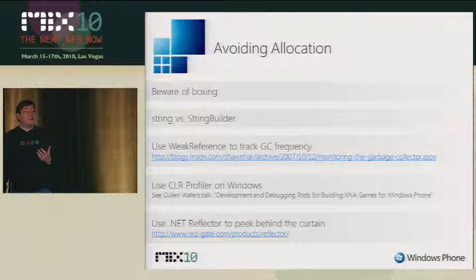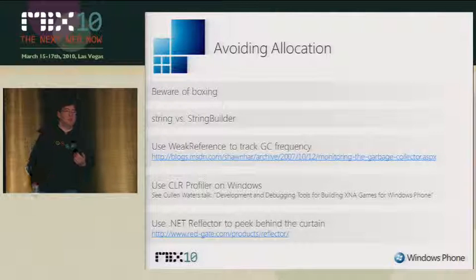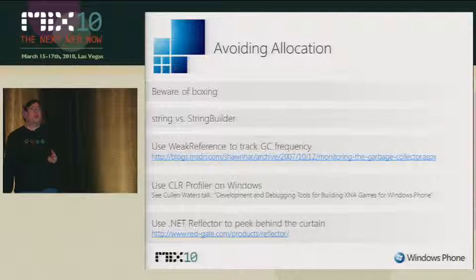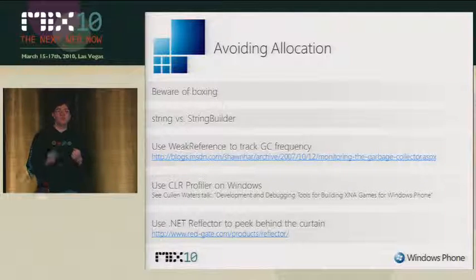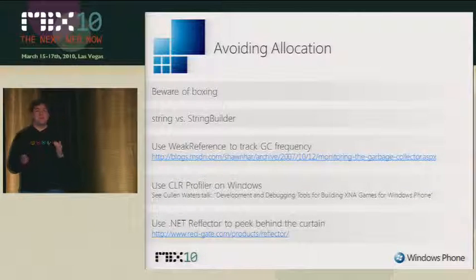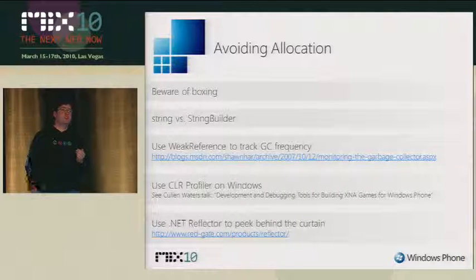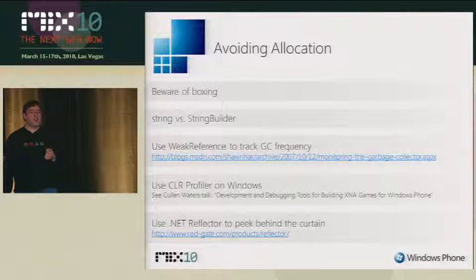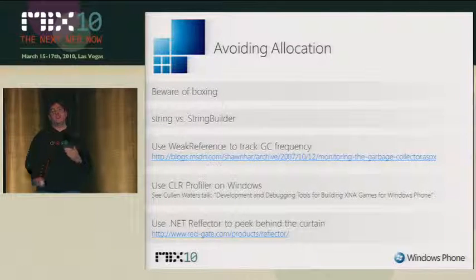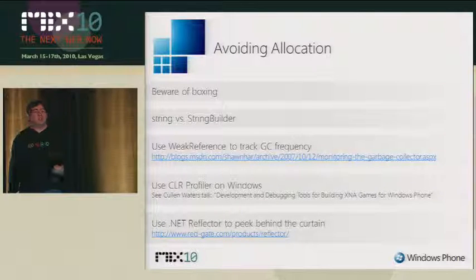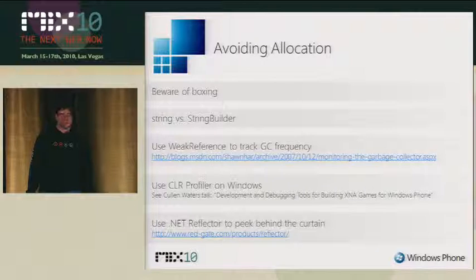If you want to find out how much is my game allocating, how often is the garbage collector running, there's a couple of things you can do. You can use the WeakReference class. The way this works is you set up some code that allocates an object and immediately throws it away, stop using it, and set up a weak reference to point to the thing that you just threw away. So the next time the garbage collector runs, that reference will go dead, and you can check it to say, OK, garbage collector must have just run. So you can use that to build a timer that you can display on the screen to show how often the collector is running. That URL shows you some code for doing that.